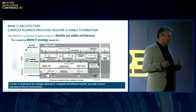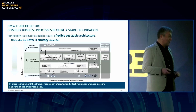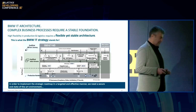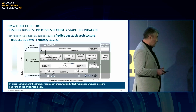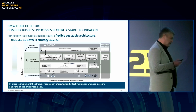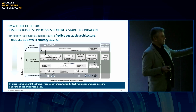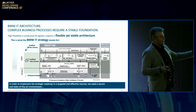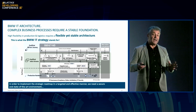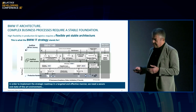We want to produce 1,600 cars on the day with no lost units, or we have production breaks because we have IT incidents. Okay, then we have the idea: can we test it? Can we test this in an environment that is safe, but really near the production? And that was the point.